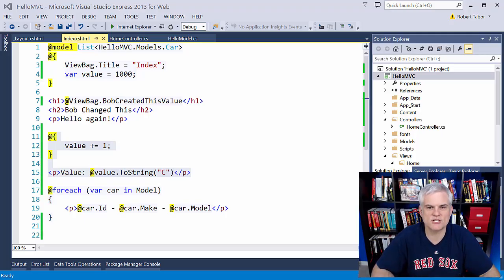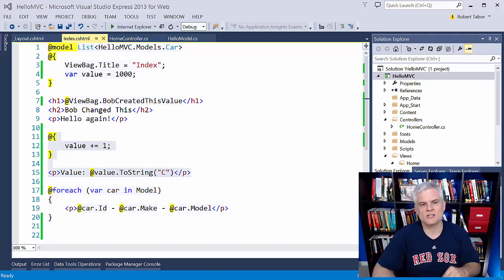All right, and then the third approach to switching between C# and HTML is called mixed expressions. So a mixed expression is really the opposite of an inline expression. Here you're going to add literal HTML markup inside of a code block expression.